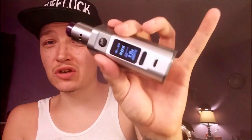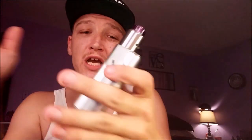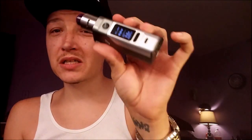Yep, that's right. And it's the newest to the Reuleaux series, and this is the RX2-3. That's what we're going to be checking out today. We're going to be doing an unboxing and a full review of the RX2-3. And the cool thing about this mod is it features the new big-ass screen that we've seen on the RX200S.